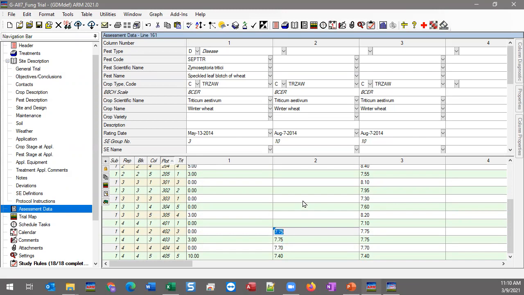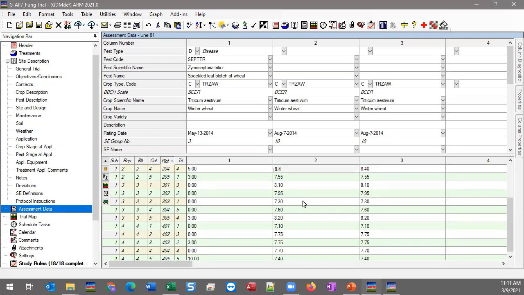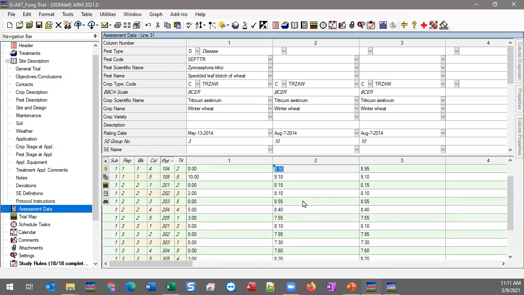Great questions here. One other question then about the assessment images. Trying to link, so in general, linking an image to a particular plot, specifically a value here that you enter them. But the trouble was that the file was enormously big, so it wouldn't send it to the sponsor. Yeah, and that is one kind of trouble with those images in general. Depending on the resolution and settings of your camera, they can get pretty large in size, or especially then when you have a whole bunch of them together.